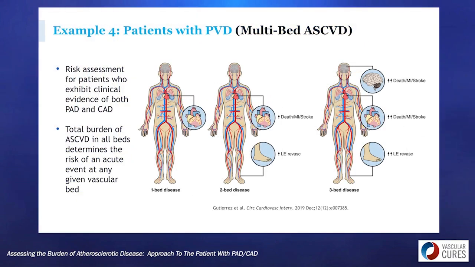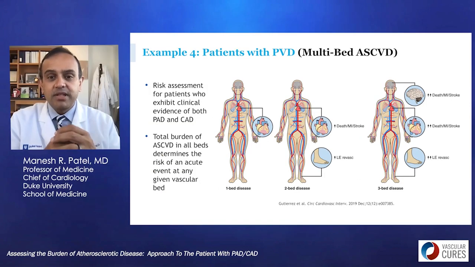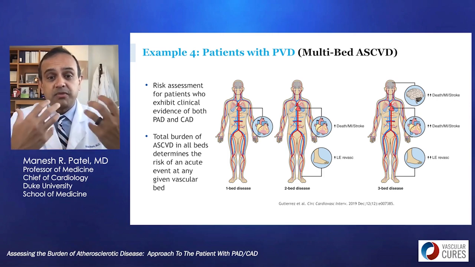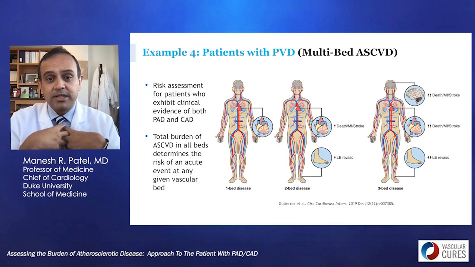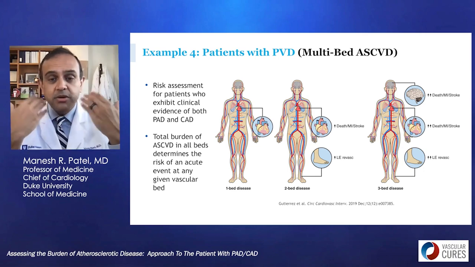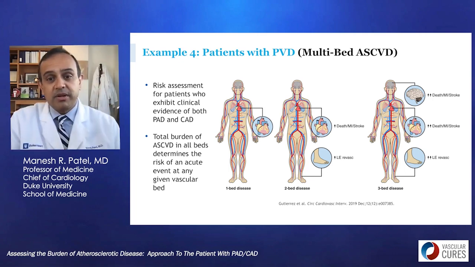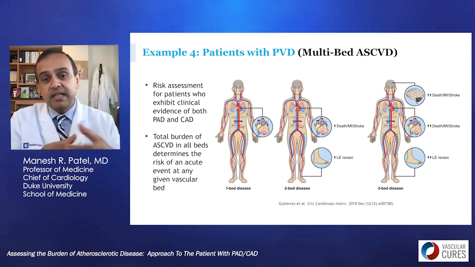Now, patients with peripheral vascular disease often have disease in multiple vascular beds. The term polyvascular disease is a term that Deepak Bhatt coined, and it helps us think about all the places people have cardiovascular disease. I think of this as places where we think of things we have as problems for our patients. We always think about coronary artery disease because heart attacks are certainly one of the largest problems patients have, but certainly stroke, carotid disease, lower extremity vascular disease, and in fact, kidneys and other vascular beds can be shown.